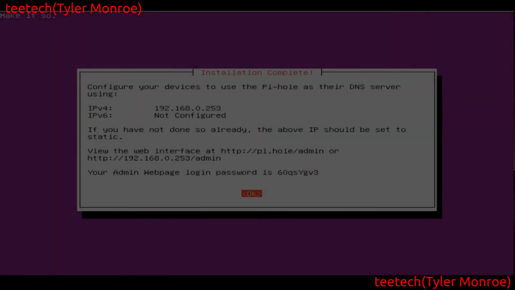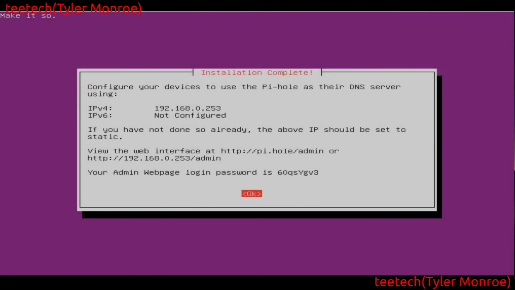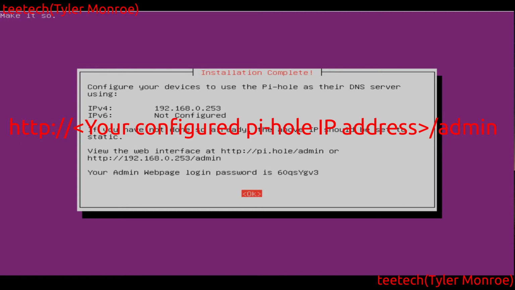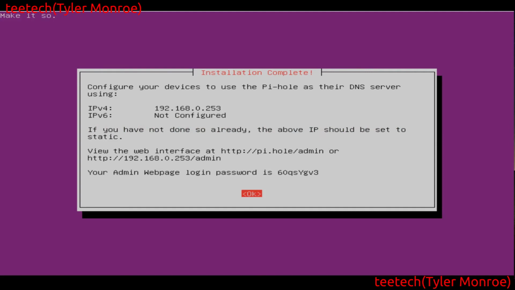Alright, so now the Pi-hole server is complete. It's all installed for us. So we have our IPv4 address, and that should be the static. And do make sure it matches your existing LAN addresses, again, unless you have a more complex configuration. Now though, do make sure you take note of the web interface. It's going to be your server's static IP address on port 80, and then you're going to put /admin in the URL bar. So you do have a password, and again, it's going to get changed, and this is just a test system anyway, but it does generate you a unique password, so take note of that.